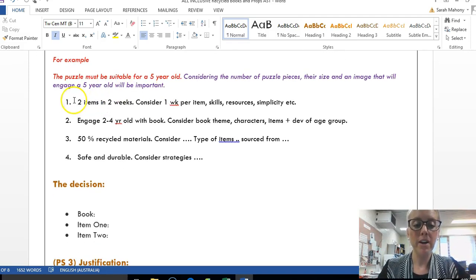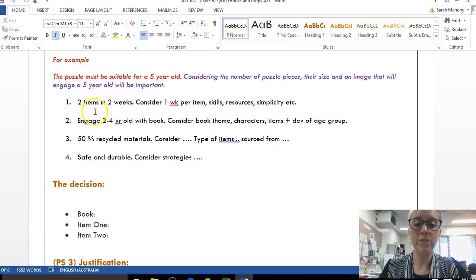All right, so for us, I've given you some hints. Because we all have the same task, everyone has the same issues and strategies as such, but you just word them in your own words, and you need to put what I've got here into sentences. And this is just a starting point, so you definitely might want to add. So the first criteria is the fact that you have to make 2 items in 2 weeks. All right, and that's going to definitely have an impact on what you choose to make. You're not going to choose something that needs an extravagant amount of work and decoration and multiple components. All right, so 2 items in 2 weeks.